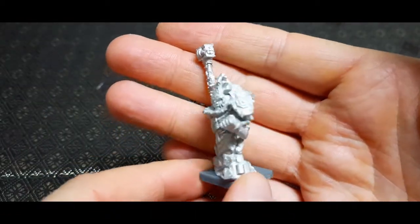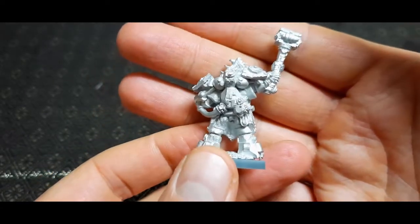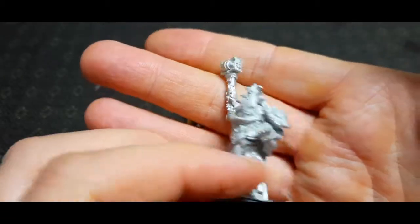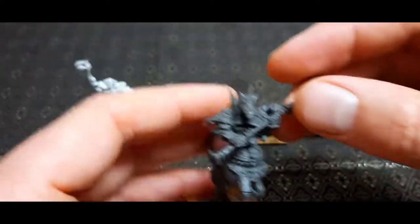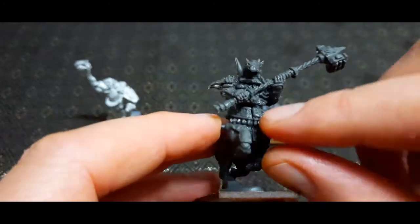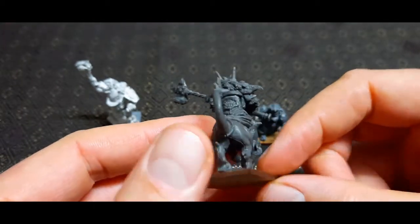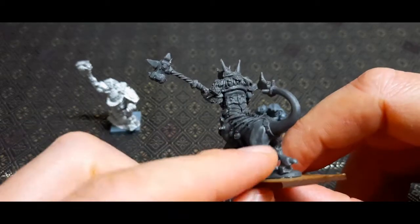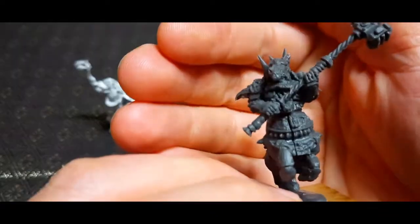So I've just put these four models together. I'm very impressed with this one — it had no mold lines or flash to remove from the model, which with my experience of Mantic models I've not encountered before. They've all seemed to have quite extensive mold and flash lines. So yeah, it's a hefty model for a dwarf — quite sizable. The Bull Centaurs: there's a bit of a gap in the middle there, but it's come together quite easily. I think it's PVC or restic material. It was two bits for the torso, one for the body, the head, and then a sort of plate on top. Yeah, it's gone together really well. I'm looking forward to getting these painted.